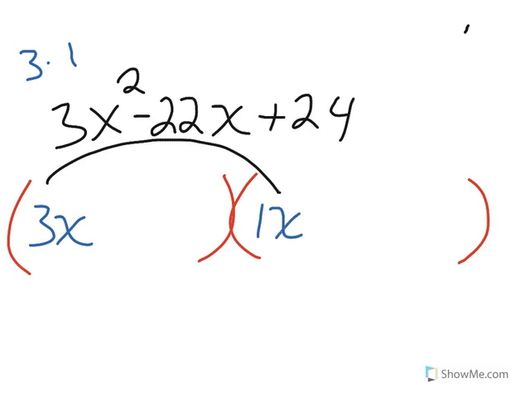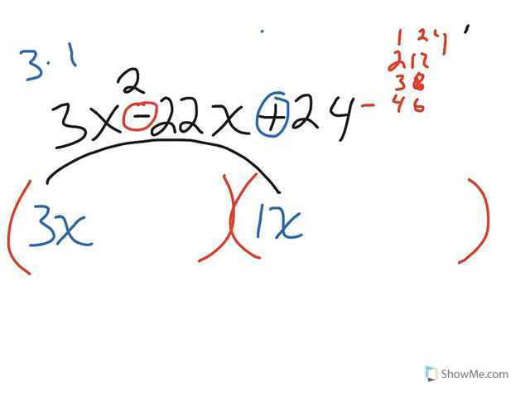Now the hard part is just going to be saying what times what gives me 24. So list every single factor again of 24, so 1 and 24, 2 and 12, 3 and 8 again, and then 4 and 6. So now we're trying to get, when I multiply, so now since this is a plus sign, we're going to be adding. So my signs are going to be the same no matter what.